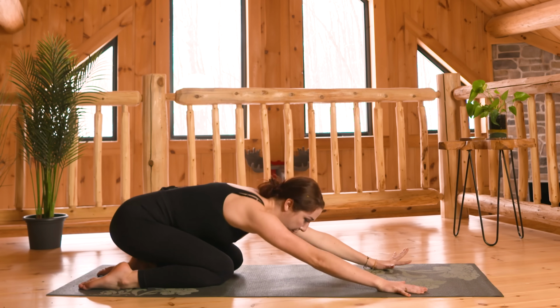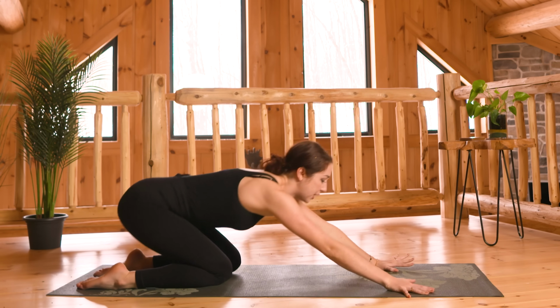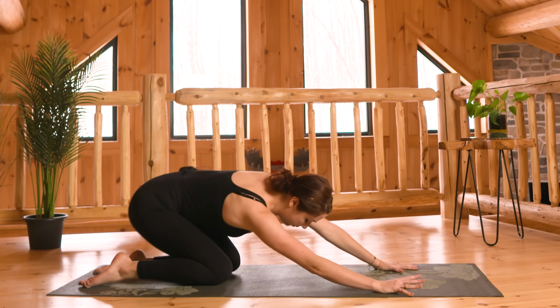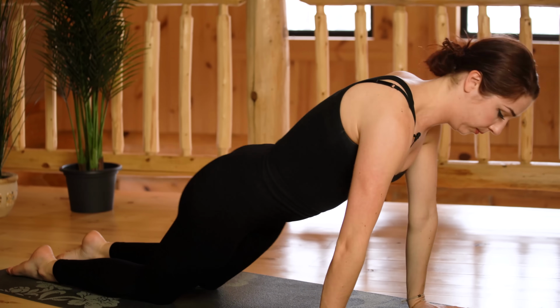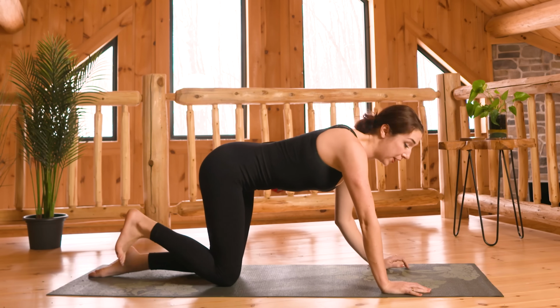And you might feel a little bit of cracking through the knees or through the hips, super normal. And go in the opposite direction. Slow, steady breaths, one more. And we'll make our way to our first downward facing dog.